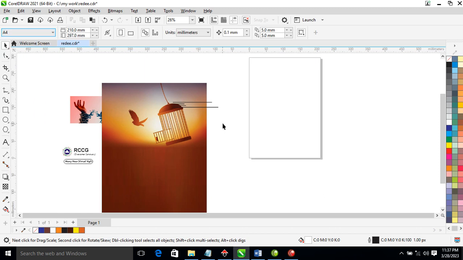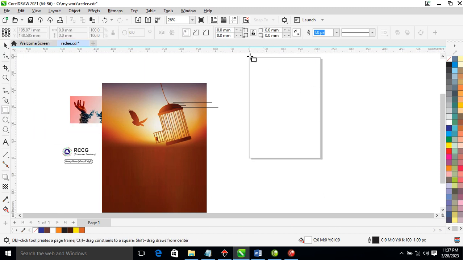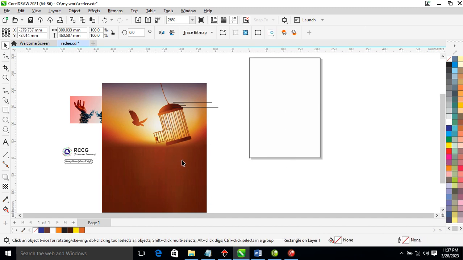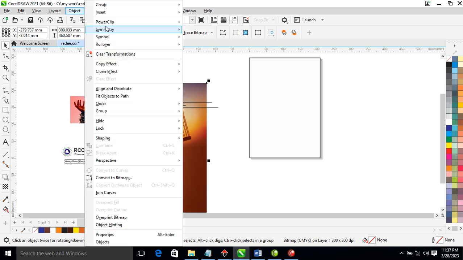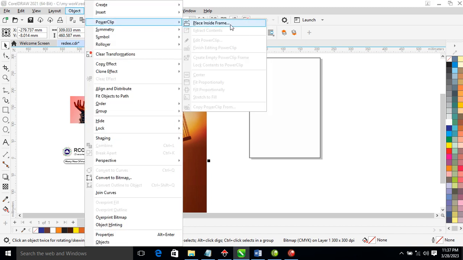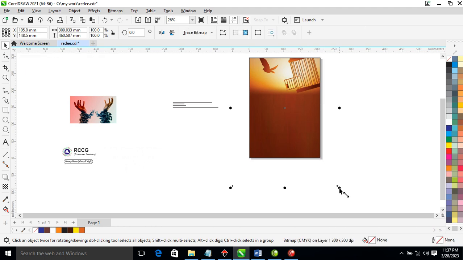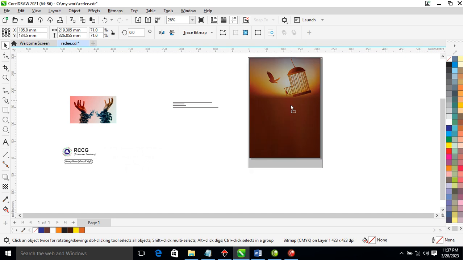So right now as it is, let's just change the background to A4, then click on a rectangle tool, then drag to create an object on top of the drawing page to fit in. So right now can you see that? So let's power clip this into place. Go to object, power clip, place inside frame, automatically snapping, then hold the Alt key, select the picture, and then adjust just like so.